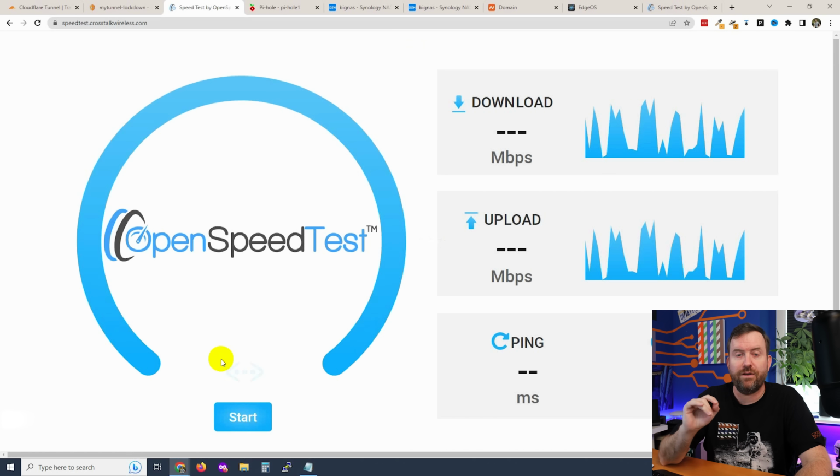Now keep in mind also, if it's something like your firewall or your Synology NAS or any interface that requires separate authentication, you're going to have to go through 2 steps of authentication. The first step is authenticating with Cloudflare to allow you to use the service that has been opened up through that tunnel. And then the second authentication is for whichever service you are actually logging into. So like, I'd need to know the username and password for my Synology NAS and the 2-factor authentication if I have that set up. So like Open Speed Test doesn't require authentication, but other services will.